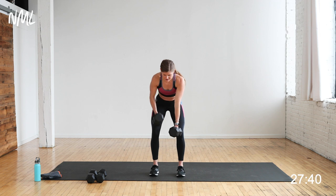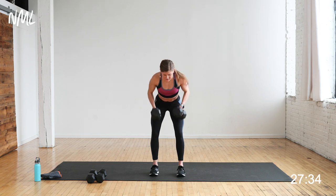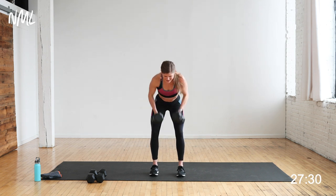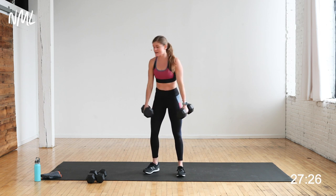One rep at a time. Come on, come on, stay in it. Yes, 10 more seconds, you got this. Let's go, strong backs are built right here. Come on, 5, 4, 3, 2, one more single arm on each side and you're done, set them down.